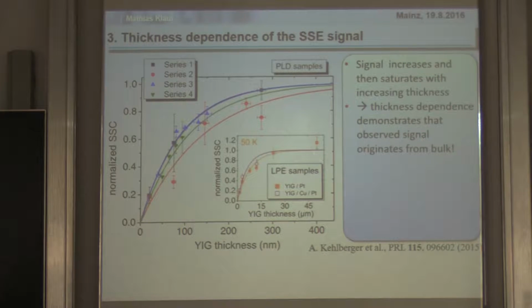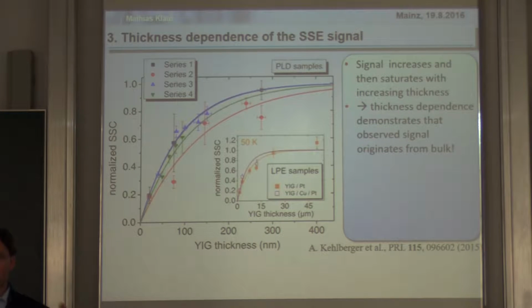So now the next question is, is there a possibility that the signal originates from an interface effect? So far our theory is it's really the temperature gradient in the bulk of the sample that generates a spin current, and the spin current goes into the platinum and generates the charge current that we measure. However, there was a lot of debate with some colleagues at Johns Hopkins that claimed that you have a polarization, so generation of ferromagnetic platinum, so you polarize due to proximity the platinum, and then you can also have charge caloric effects. And to check that, what we did is we varied the YIG thickness, the ferromagnet thickness.